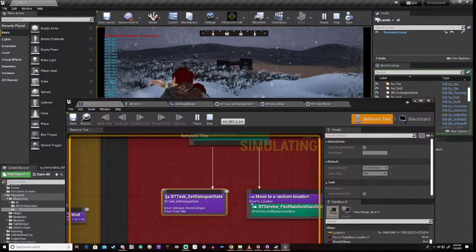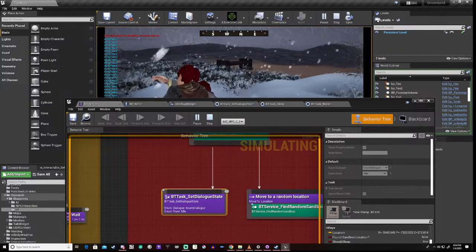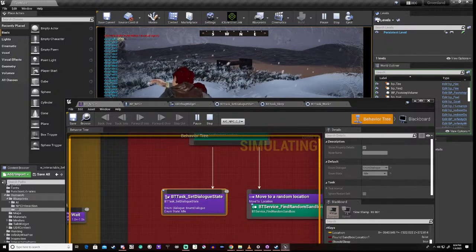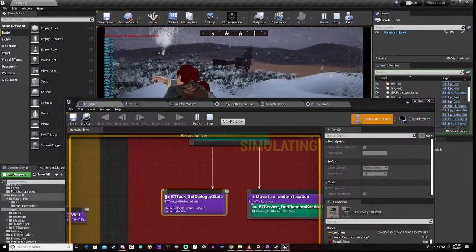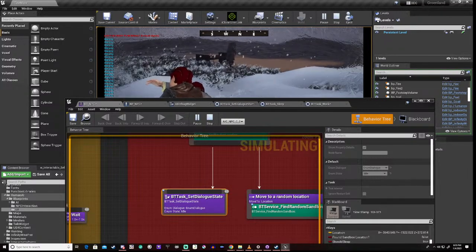So it should sleep, right? And I'm expecting this one here at the bottom right to go to false, but it didn't.